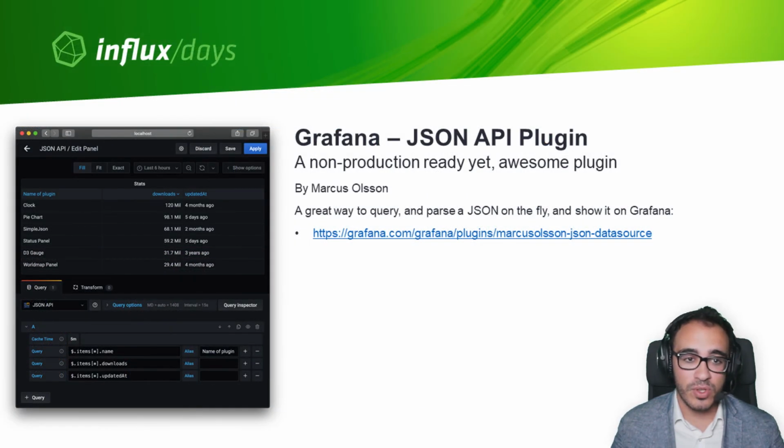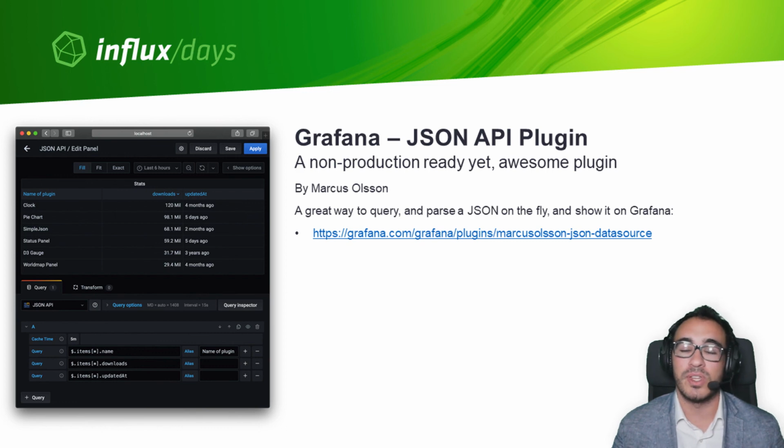Hopefully it was useful for you. Before we go, I wanted to show you another alternative, where you can get information from a RESTful API directly. In this case, it's not sending any data to InfluxDB, which of course kind of defeats the purpose of this whole presentation. I really like to get the information into InfluxDB to query the data much faster, and to query the data if I lose the application, for example. Otherwise, you cannot do it.